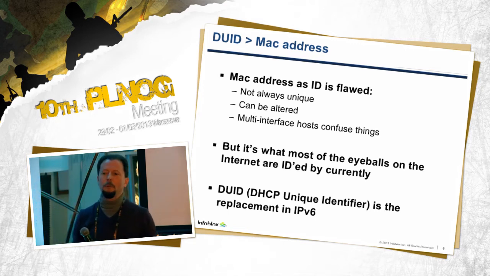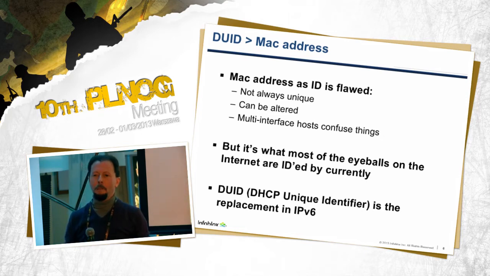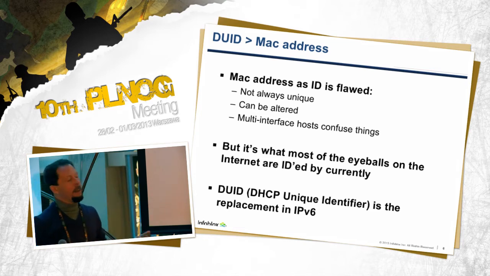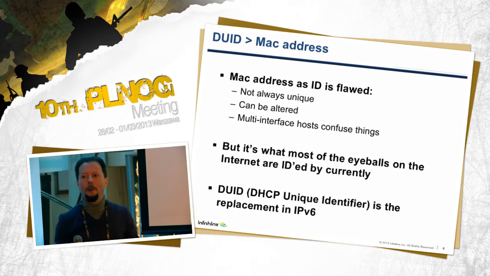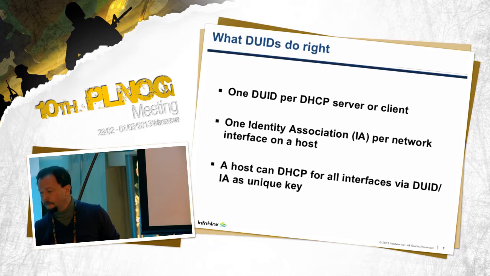And one of the things they ignored was the fact that, yes, these are all legitimate flaws, but somehow, in spite of all of that, 99.99% of the entire internet gets there via DHCP and gets there being identified by their MAC address. And for some reasonably loose definition of the word, the internet does work. So it can't be a fatal flaw. Well, that didn't stop them because they wanted to get to that last 0.0001% and have something perfect. So they came up with the DHCP unique identifier, the DUID.